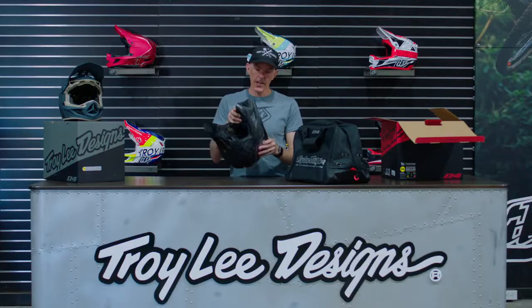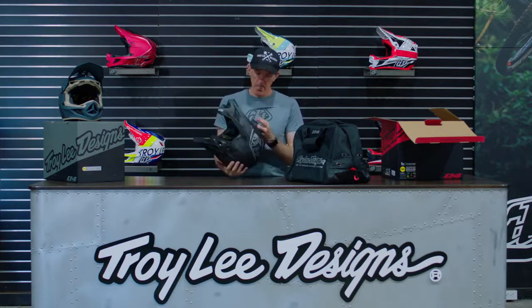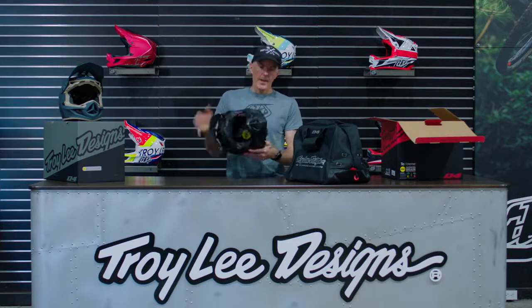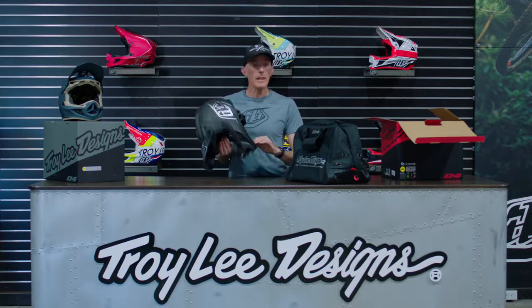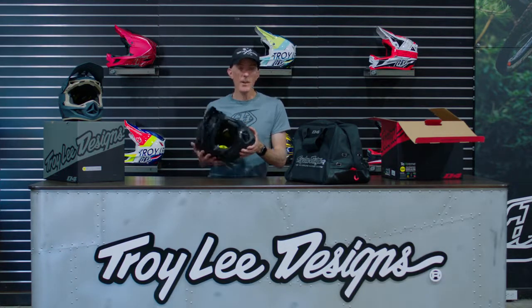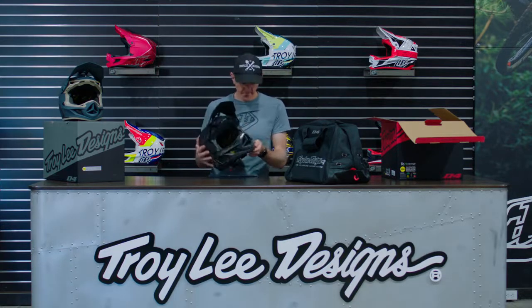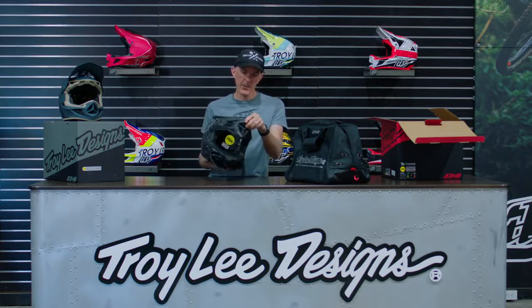Ionic material comfort lining on the liners and cheek pads — that is a moisture-wicking, antimicrobial fabric. Top of the line, pinnacle premium product seen in these higher-end carbon helmets. You're going to get titanium D-rings, which is what we've always gone for on our top-of-the-line helmets. Another thing we did on this helmet versus some of the previous models is we added EPP into the chin bar area. EPP is that softer, low-speed energy management foam. Past helmets have had EPS there, which is a little bit stiffer. But if you hit hard enough and that chin bar does flex into your jaw, that EPP foam is there to absorb that energy. It's all been molded to fit into the helmet with precision — it looks really good.